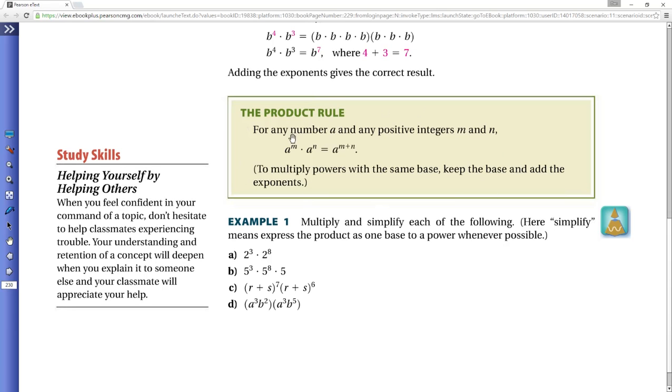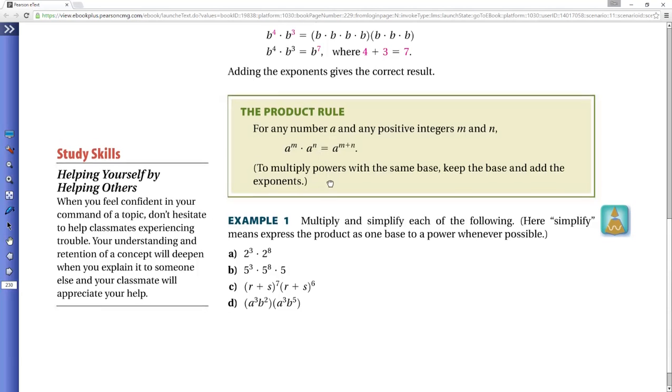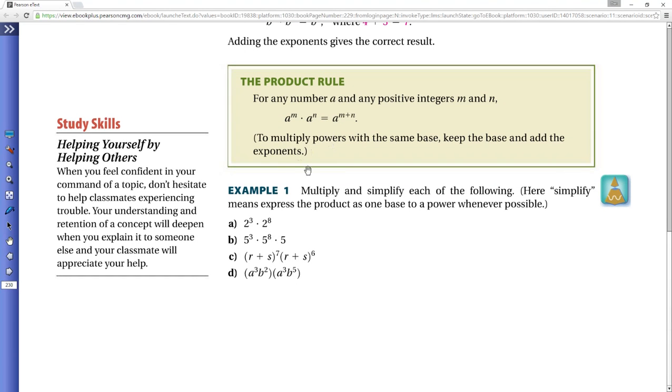Here's the rule in this box. If I have a to the m power times a to the n power, notice that the bases are the same, both a in this case, then I can just add their exponents. I can say it's a to the m plus n. I can shortcut that, take fewer steps when working with these exponents, and use the product rule for powers, which means less steps and fewer chances for error.